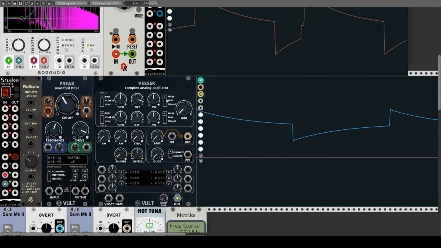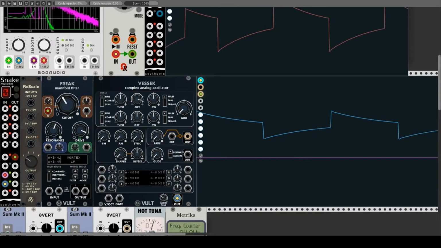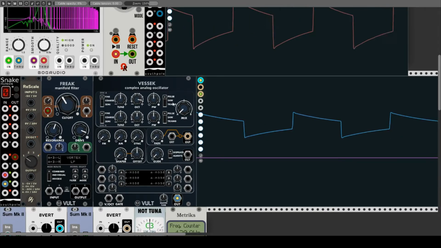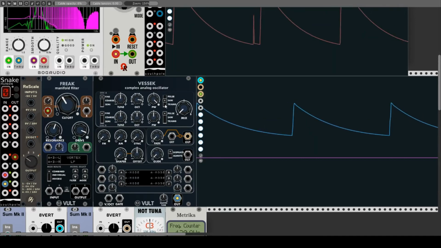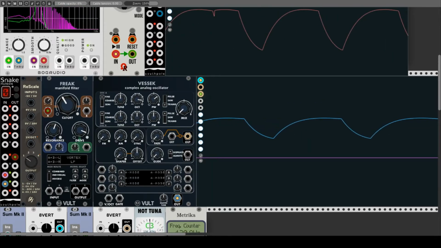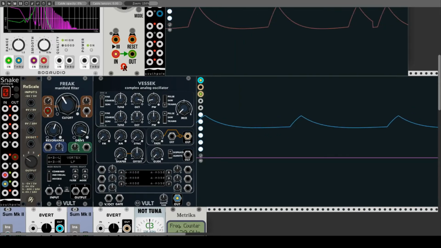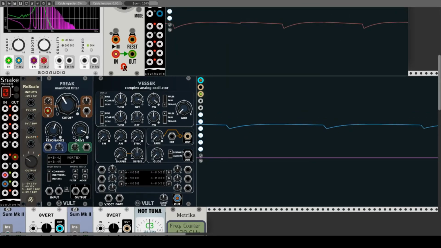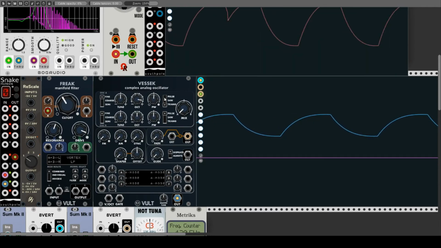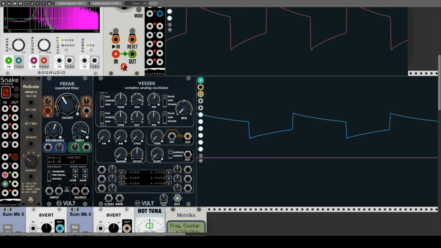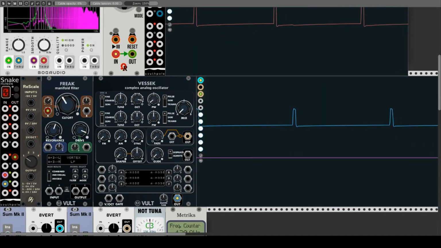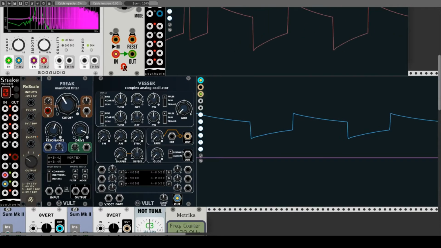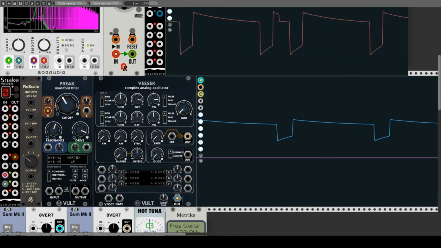The PW controller controls the pulse width of all waveforms, which means that the wave doubles with a sawtooth and an asymmetry with a triangle. But you have to go into the third octave to make the waveforms look like that. Of course, this should not be a criticism. Vesek calls himself analog oscillator, so the waveforms are not perfect either, and that's a good thing. Pulse, sawtooth and triangle are available.